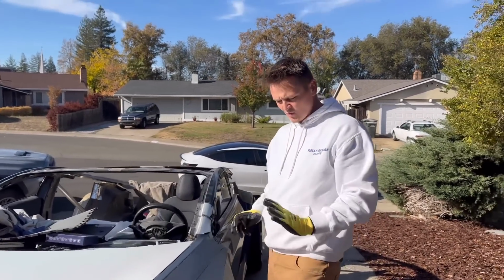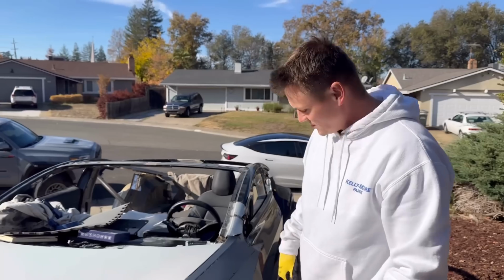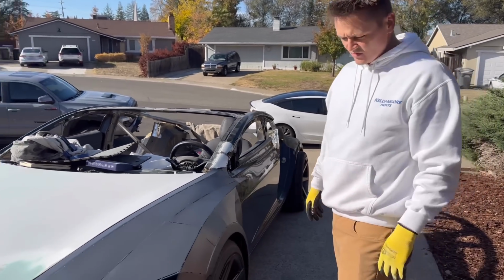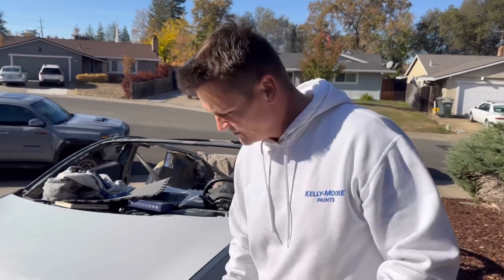I want to primer it to prevent any kind of rusting, because when I'm driving around, showing off to everybody, I'm gonna drive this car daily, so I want this thing to be in mint condition.